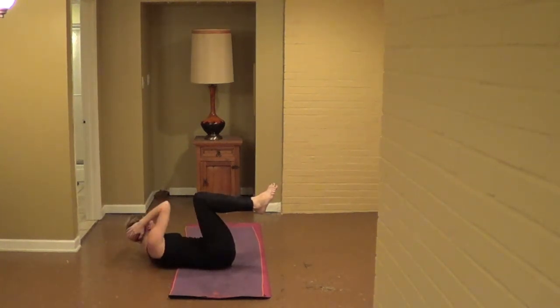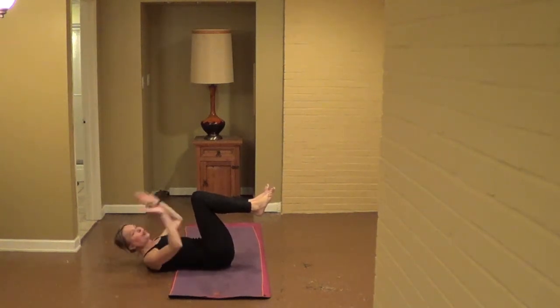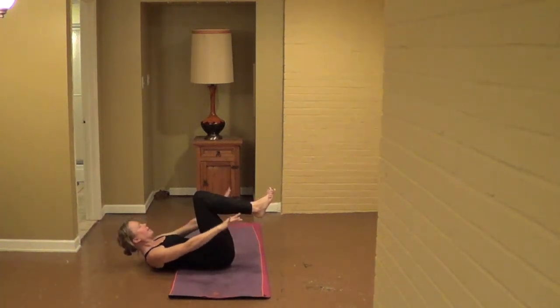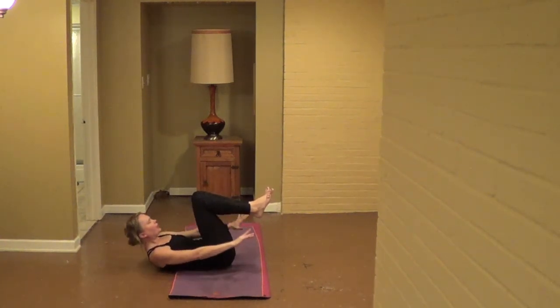Bring the knees together. The nice narrow crosses for 8, 7, 6. Forward at your knees. 5, 4, 3, 2 more. 1 more. Center yourself. Reach forward and pulse for 10, 9, 8, 7. Almost there. 6, 5, 4, 3, 2.